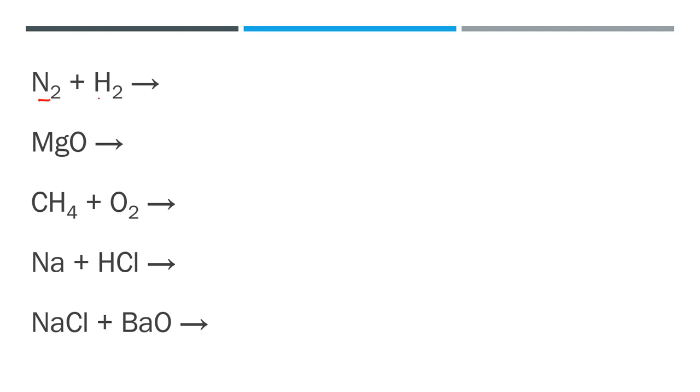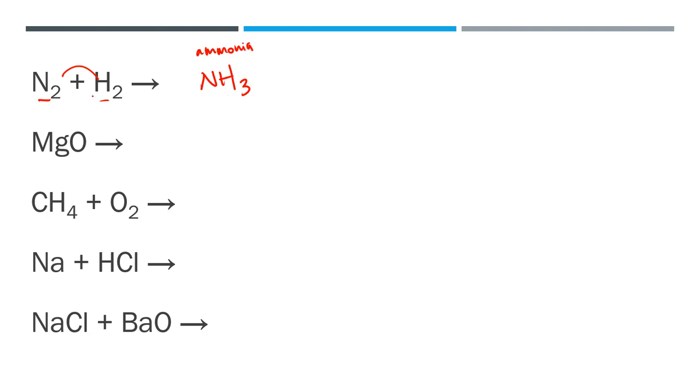So here I have 2 single elements. There's no way for them to trade pieces because they're 2 single elements. The only thing they can do is squish themselves together. And so we're going to end up with N's and H's. And because nitrogen has 5 valence electrons, I know that it needs 3 hydrogens to fill that octet rule. So we're going to make nitrogen trihydride, which is also called ammonia.